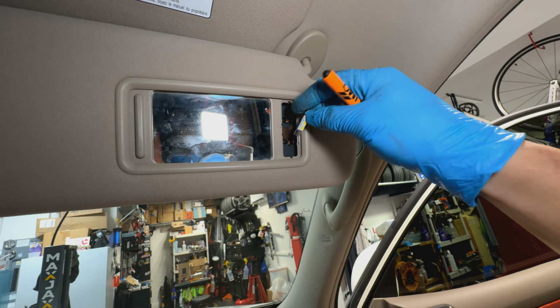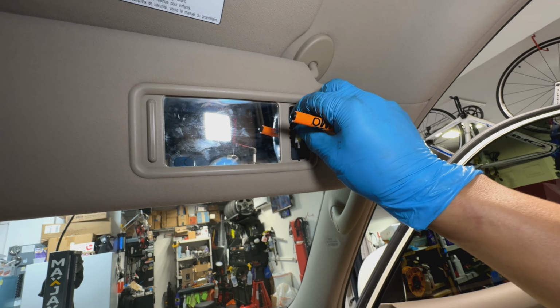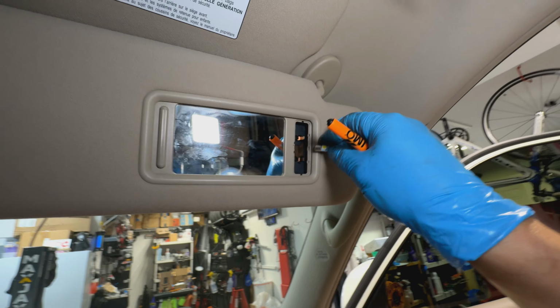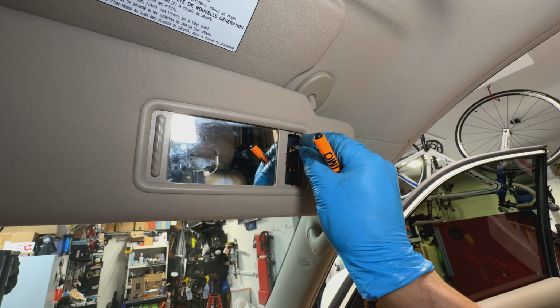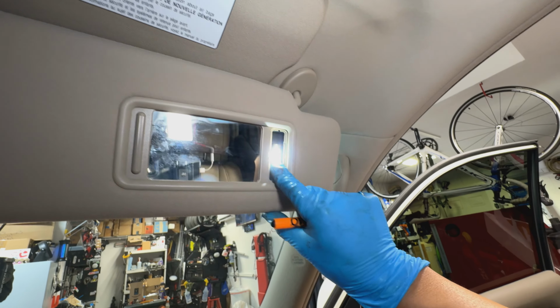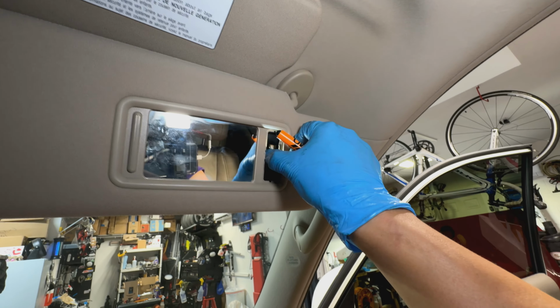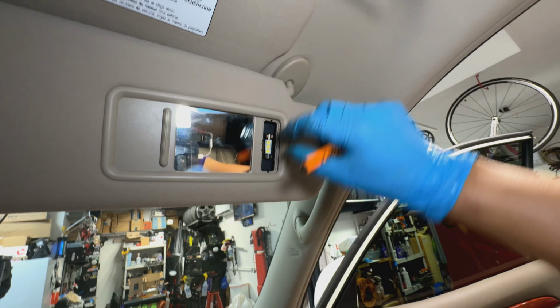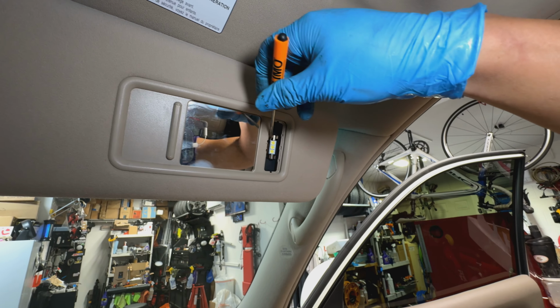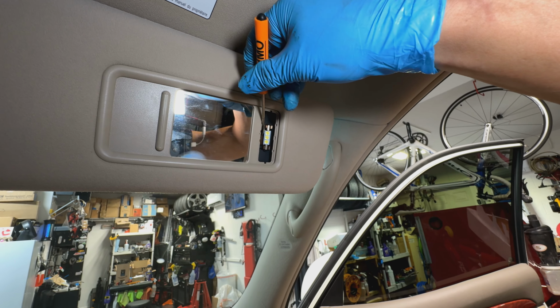Again, these things are probably polarized, so you want to make sure you test it. That way it didn't work, so I'm going to flip it around the other direction. Right there. And then you want to make sure you turn it and rotate it so it actually gets the output where you need it.